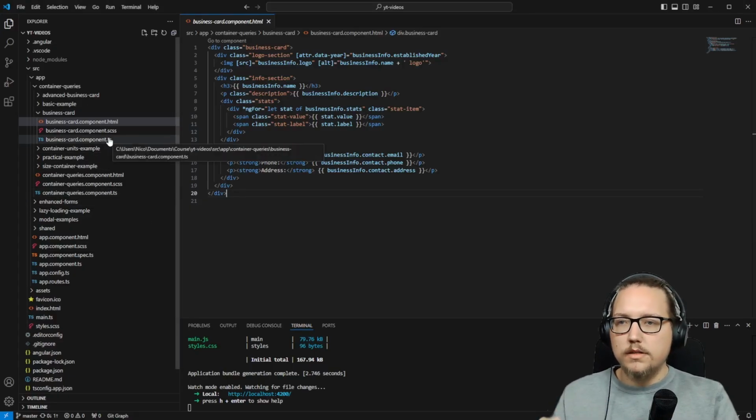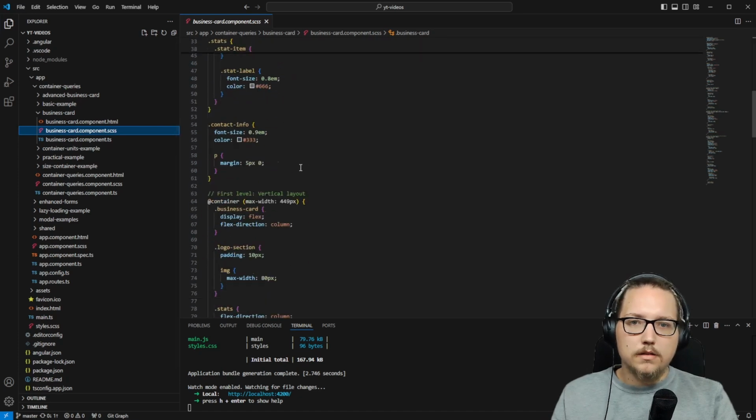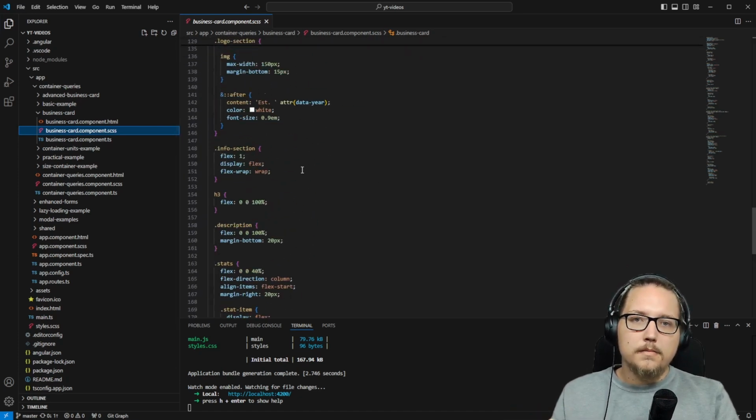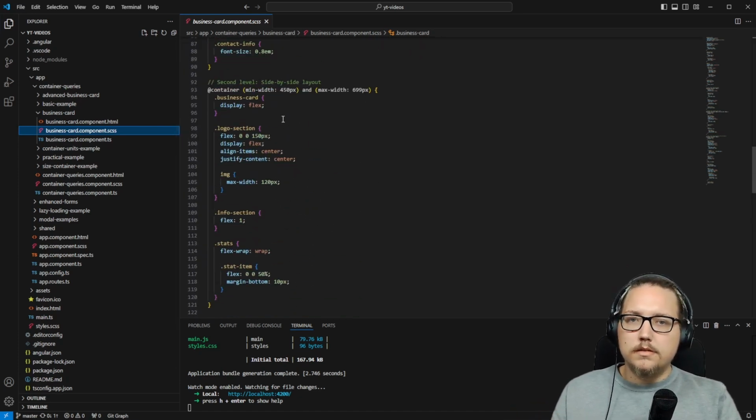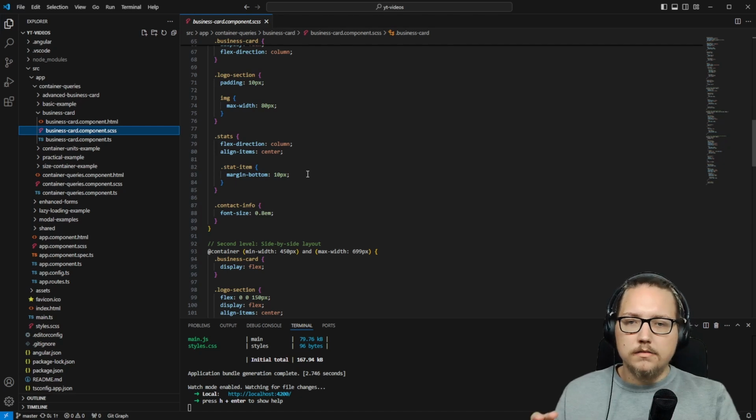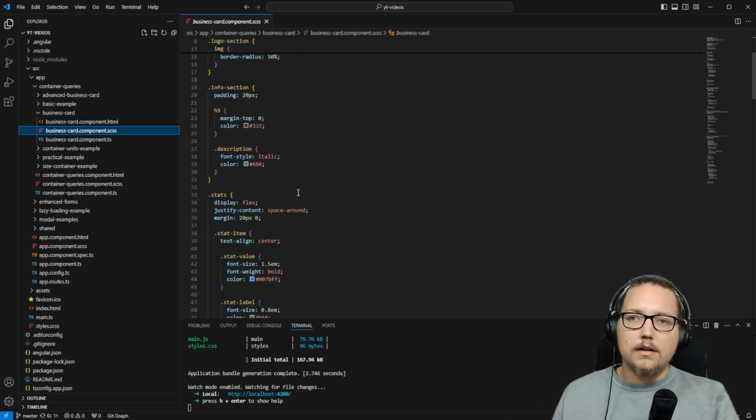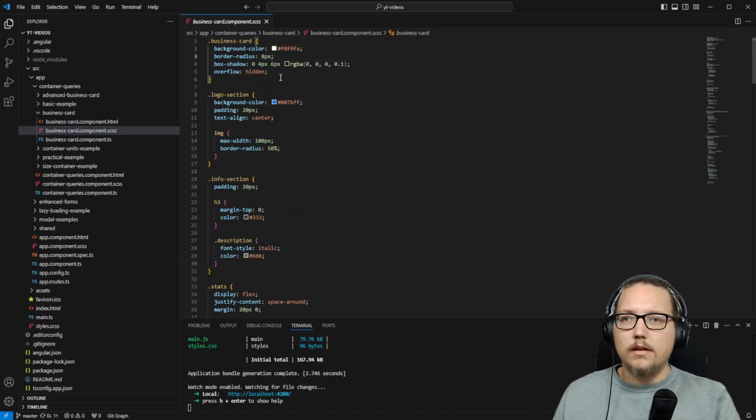I will not go too deep into the styling because it's a lot of styling, but we will go over the main concept so that you can understand it.